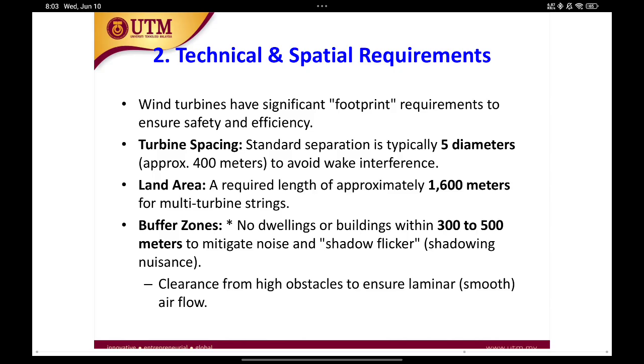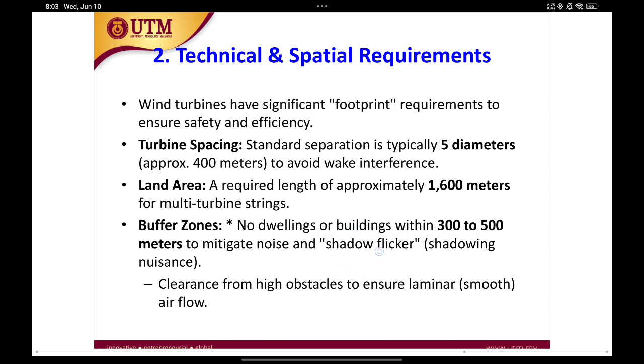Okay, so land area, of course you need to have a very large land area and also a buffer zone. You cannot have any building or dwelling within 300 to 500 meter, if not the wind will be blocked. And of course wind turbines create noise. If the building is too close, it will disturb the people in the building.